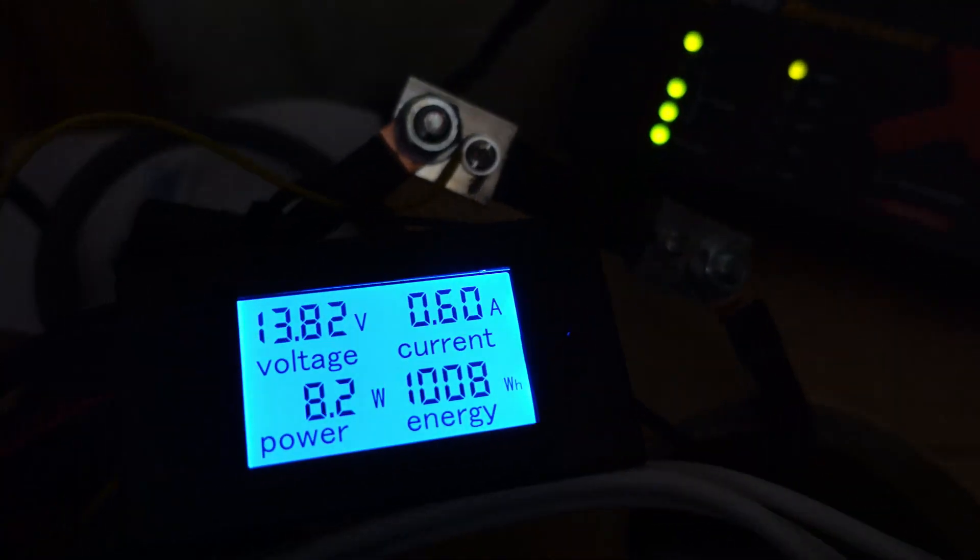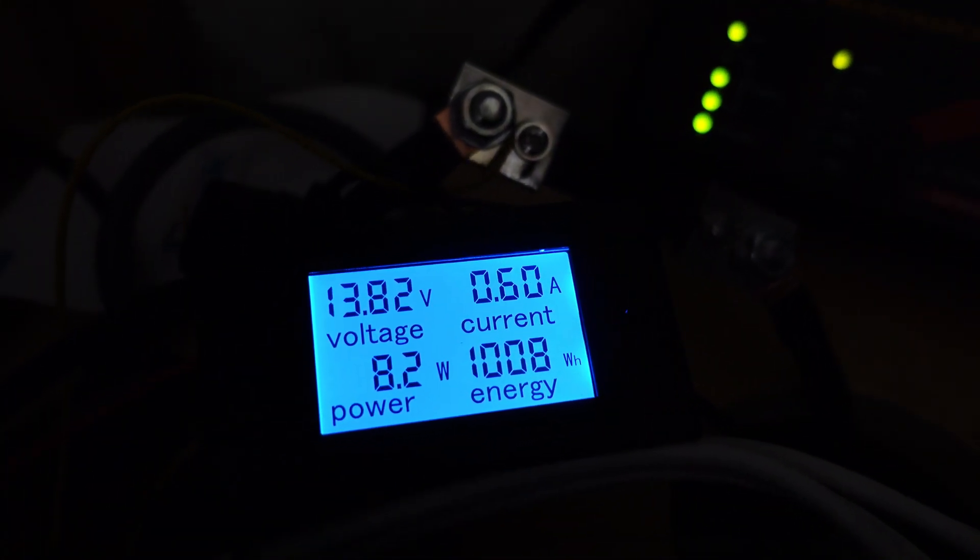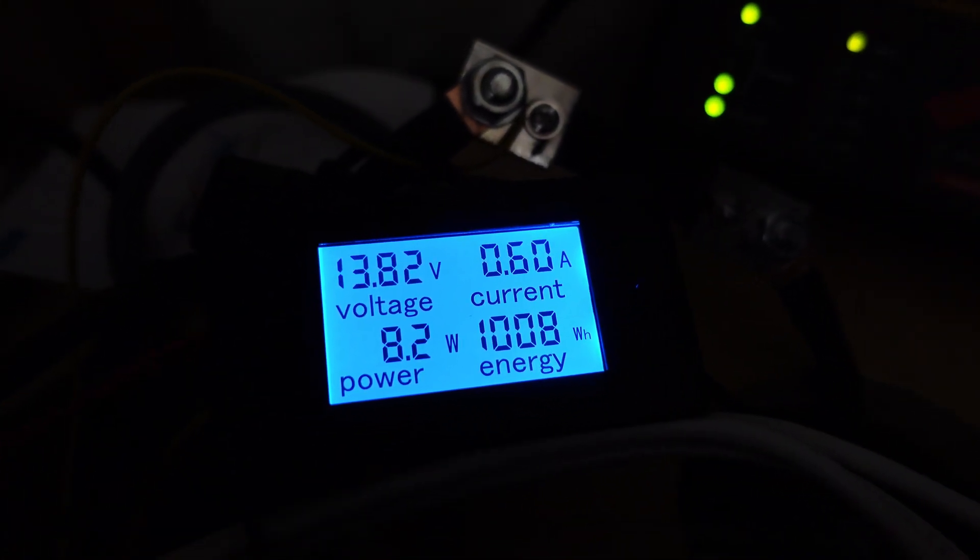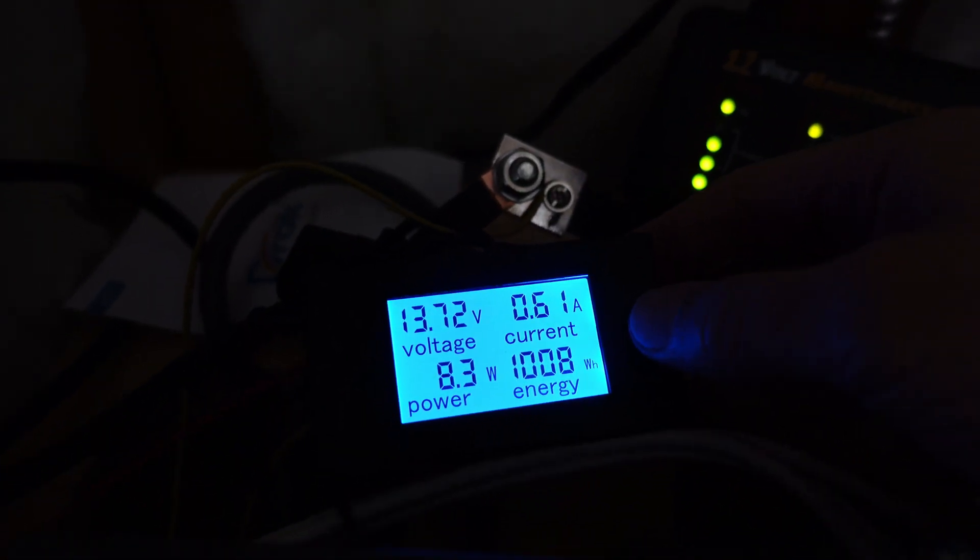So as you can tell by the change in clothes the test never finished up yesterday and this is because the battery lasted too long and my kid needed to go to bed because he's got school today. I'll show you where I ended up yesterday and we'll actually finish this test up today. So yesterday we got up to a thousand and eight watt hours of use. Before we get started we'll reset the meter and we'll try this again. And I still did have quite a bit of life left in those batteries.